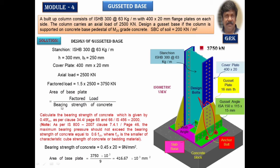So area of the base plate will be equal to 3750, which is the factored load, divided by bearing strength. You will get around 16.61 into 10 to the power of 3 millimeter square as the area of the base plate.